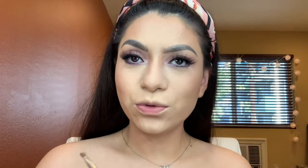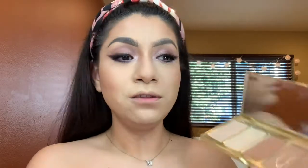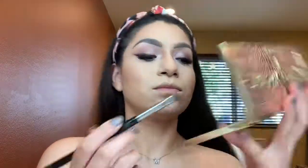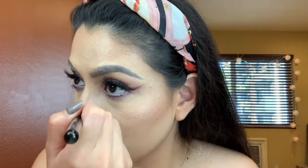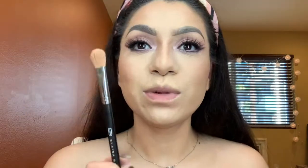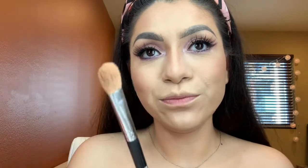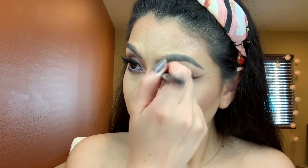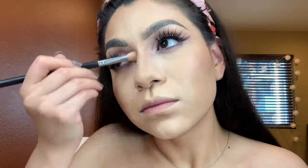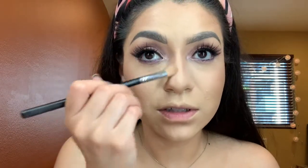So to contour my nose, I use this Elena Badro small brush. It's like a smudger brush. And I'm gonna go in with Angle. I'm gonna blend it out with a blending brush by Elena Badro. And I always make sure to get up here in the corners.